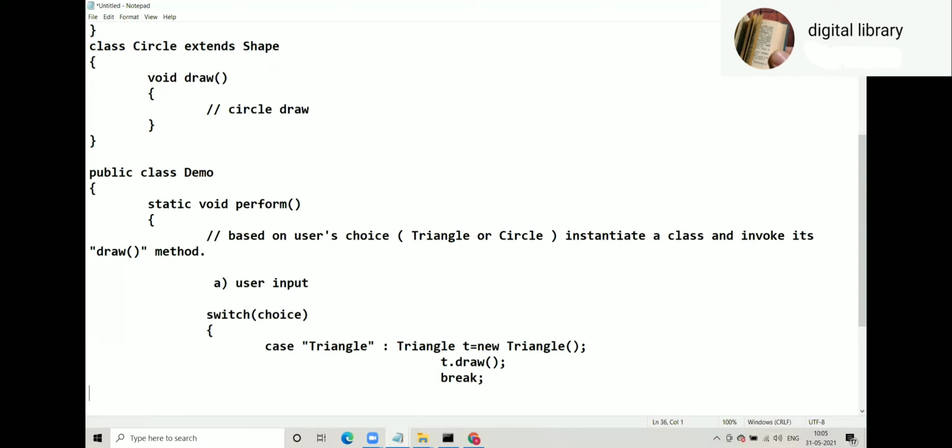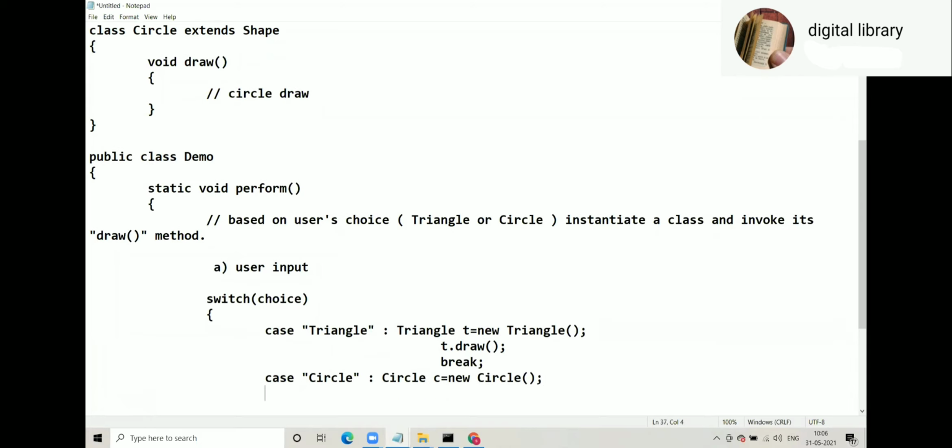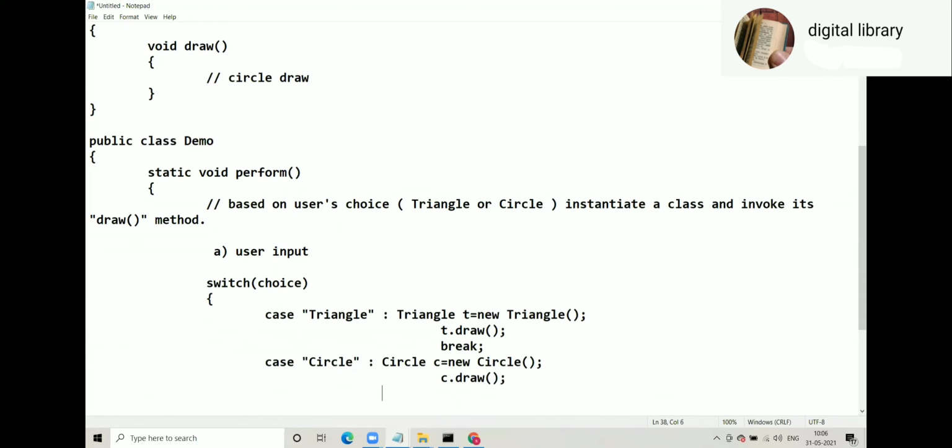Break. Case circle: C is equal to new circle, C dot draw. Break.